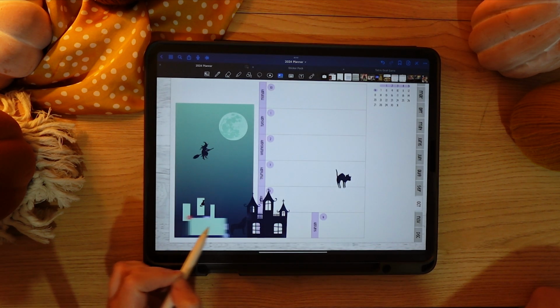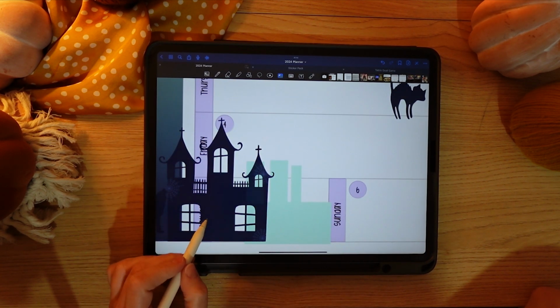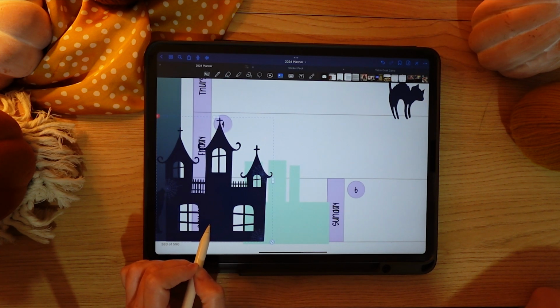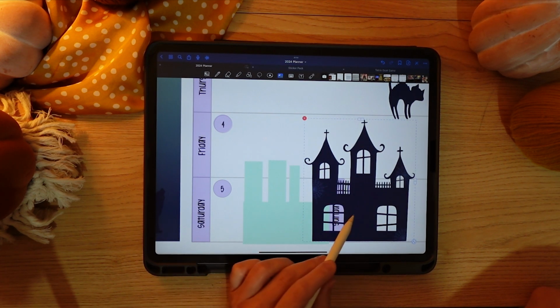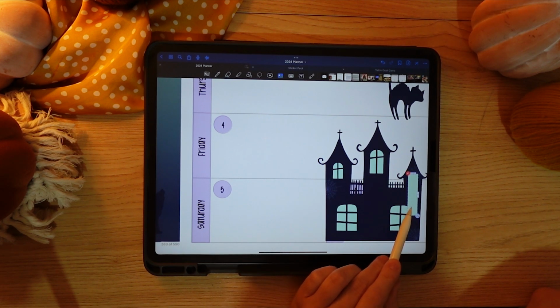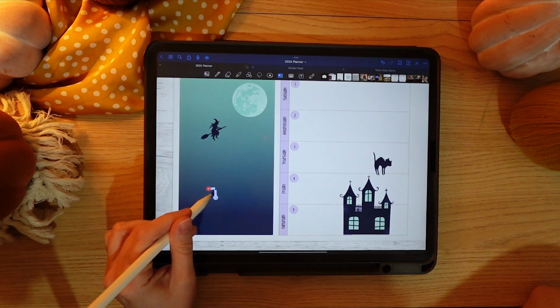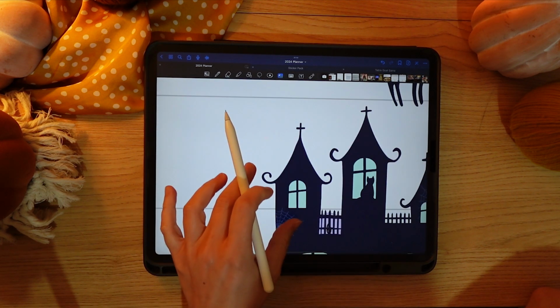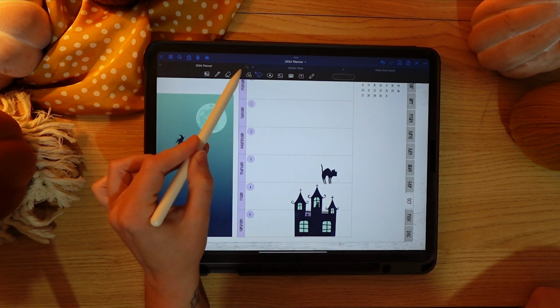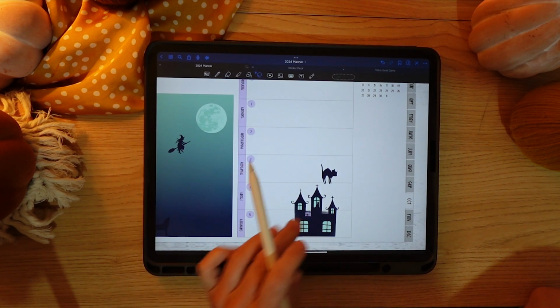Okay, so if you have Goodnotes 6 and you can relayer, then this isn't really a big deal. Since I don't, because I'm stubborn and I keep saying I'm going to, and then something gets in the way, then I'm like, oh no, I don't want to, or I just can't be bothered. I think we're gonna swap sides maybe. So I'm gonna put the wolf there. Let's bring our cat. Great, looks good. And then I just want to make sure that handwriting is off because this part underneath here is handwriting.